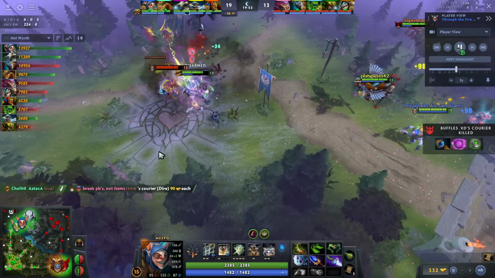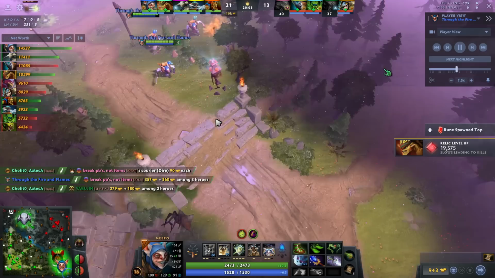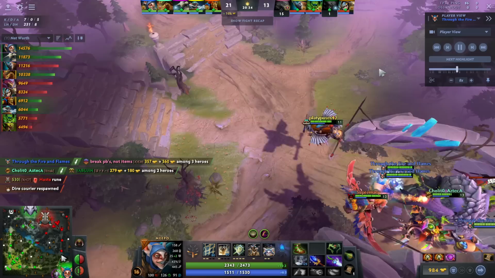Roll ends, and now it's time to go in. And now they just die. And we get two free kills, and we get a Roshan, right? It's all about those key spells. Once those key spells are used, you can just commit, and there's nothing they can do. And that's the general idea that I want to get across to you.